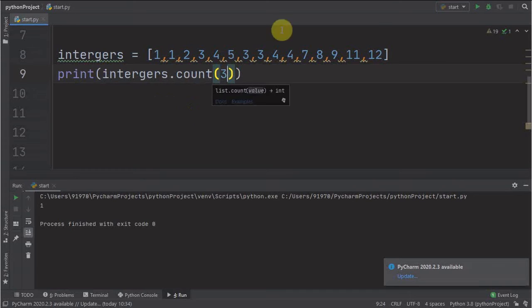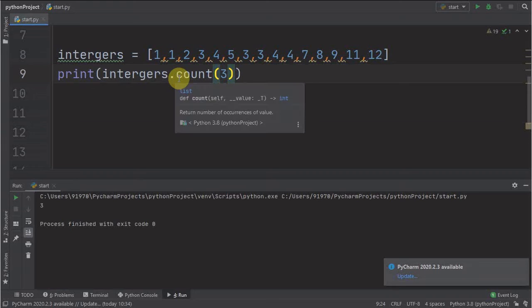Now if I provide 3 over here, I have 3 threes, that is 1 over here, another here, and another here. So this method counts the number of items in your list. Now these are some important methods which we will be using.